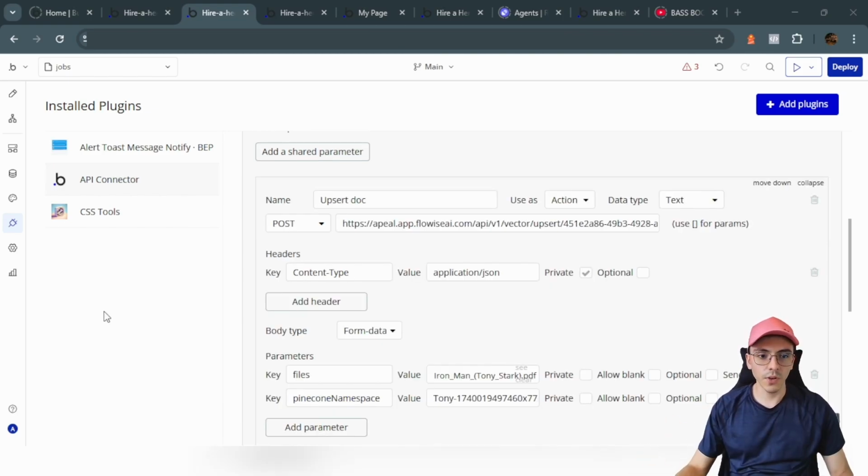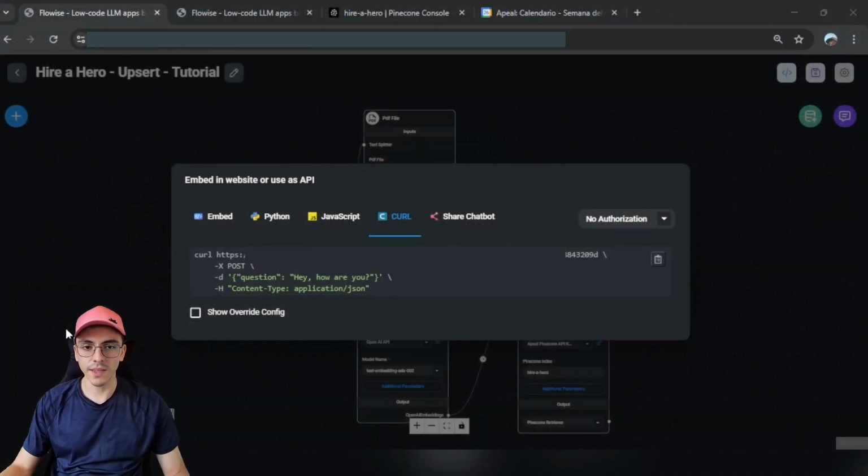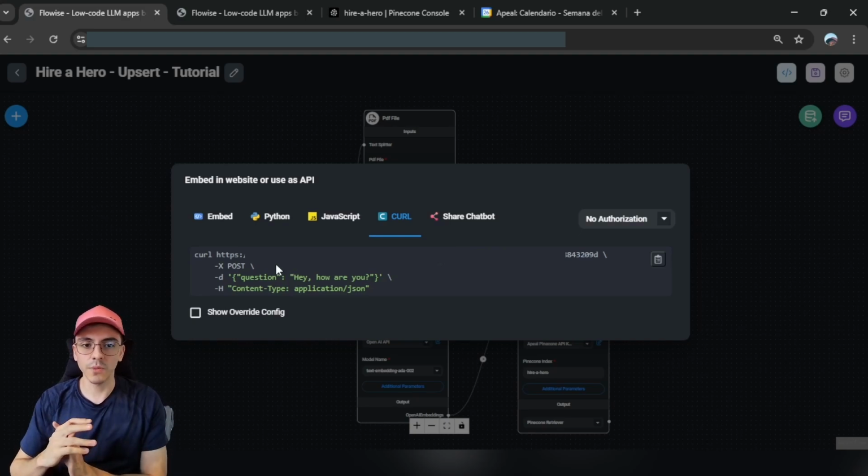So we are going to go to our Flowise chat flow, and you have to copy and paste this. This basically is the API endpoint of the chat flow, but because we are going to observe a document through an API call, this API endpoint is not going to work.